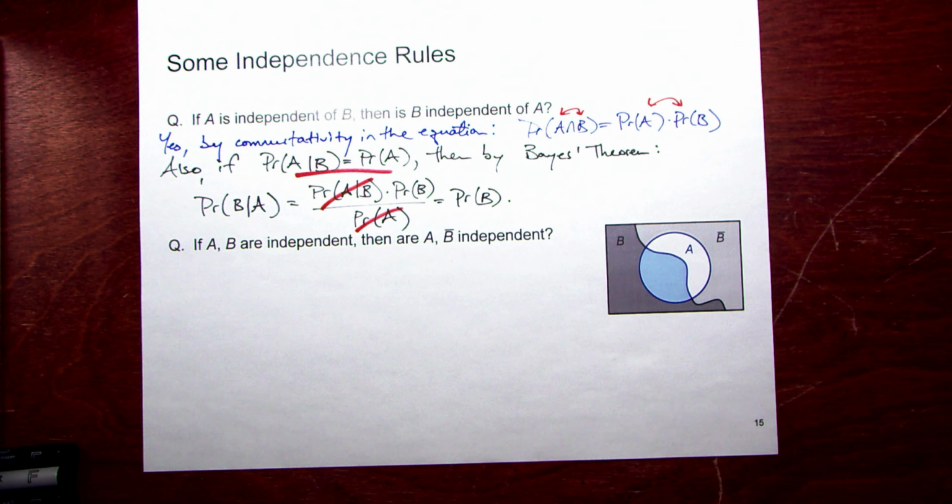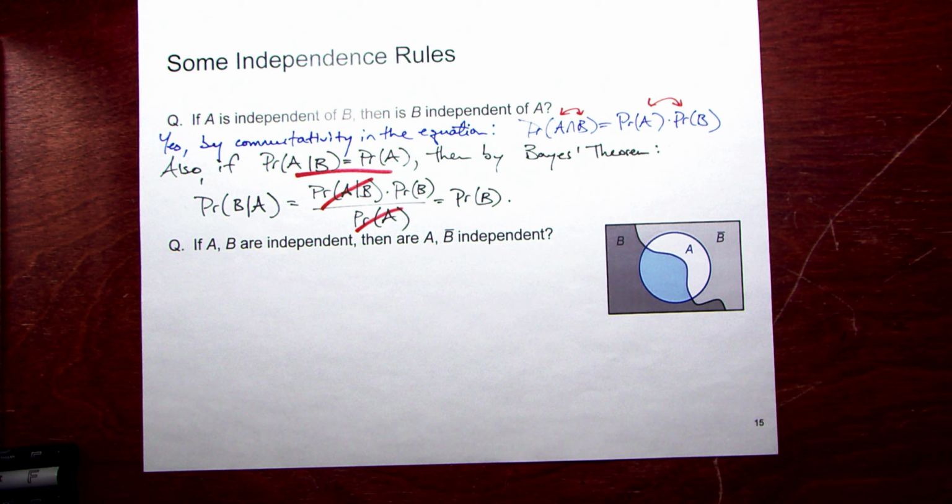Let me work at it from another angle. If I was to tell you that A was independent of B, in other words, A conditioned on B, the probability doesn't change, the probability is the same. You would say that B doesn't matter, whether B occurred doesn't matter to the probability. So does it matter when B doesn't occur? It's the same thing, right? It either does occur or doesn't occur. It shouldn't affect the probability of A. That's my intuition, and maybe you like that or maybe you don't.